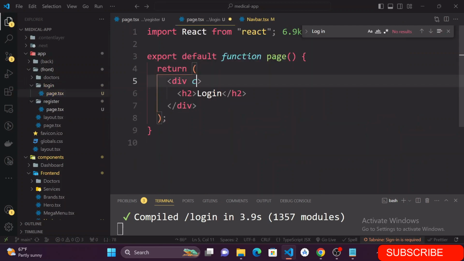So we can just go ahead and say class name. So start with giving, for instance, the BG to BG blue, maybe 100.